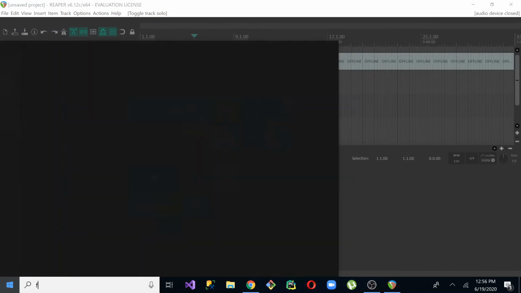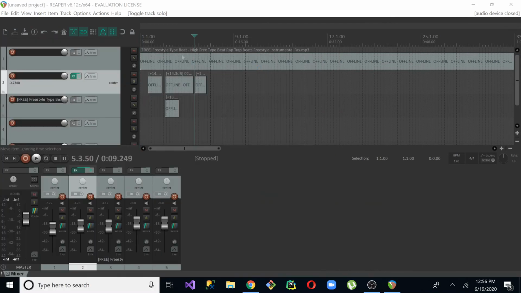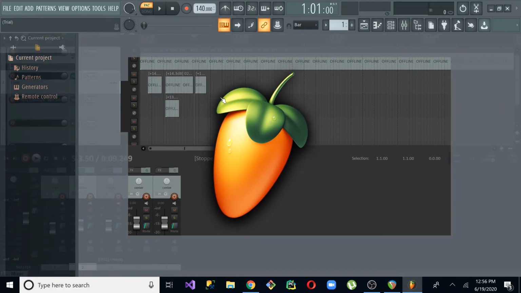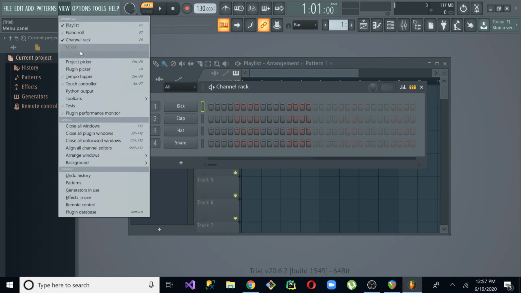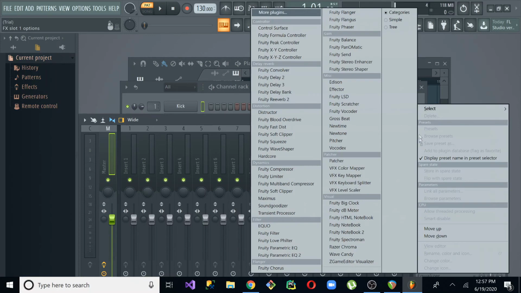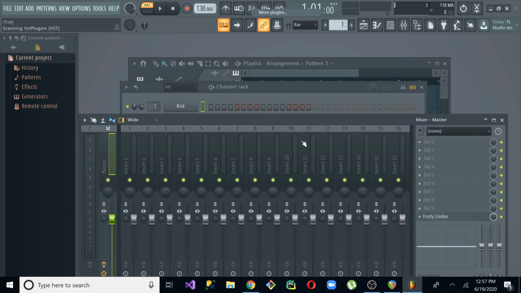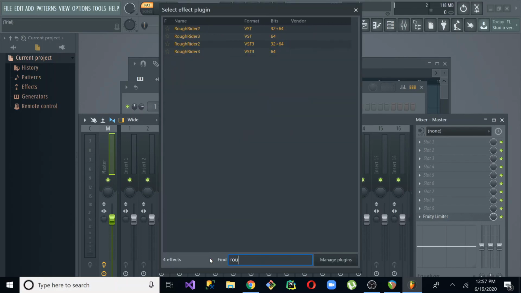So if I go to FL Studio and I open it up, I have it on my computer already. And again, we'll walk through all of that later. Don't get overwhelmed at all by this. I just want to demonstrate one quick point to you. So I'm going to go ahead and open up more plugins, and I think I already have it. Hold on, double check here. So if I type in Rough Rider, this is the same one I just downloaded.